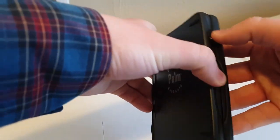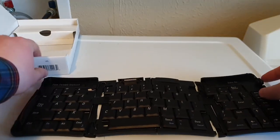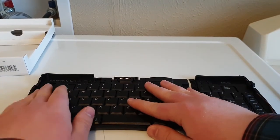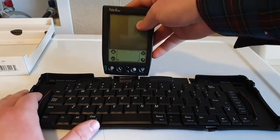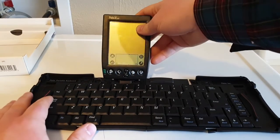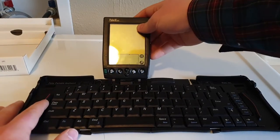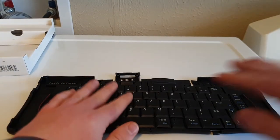Oh, so it has this little lock. I'm trying to have this all visible to the camera. Okay. Slides. And I suppose I just set this. No? How do I do this? I thought it set up here. We'll figure it out. Might have to look at the manual. Okay, do that. Yeah, we'll figure that out in a minute.